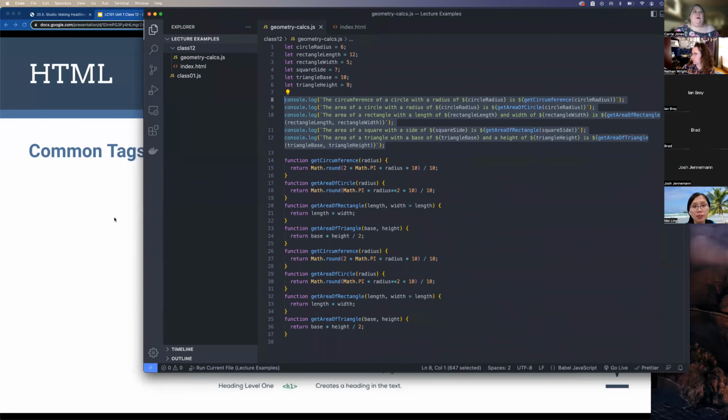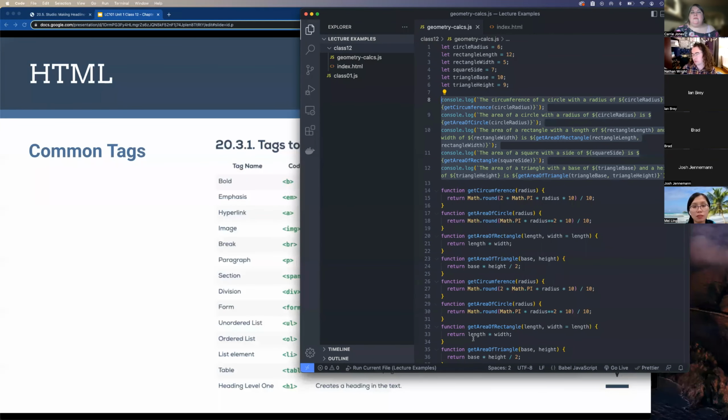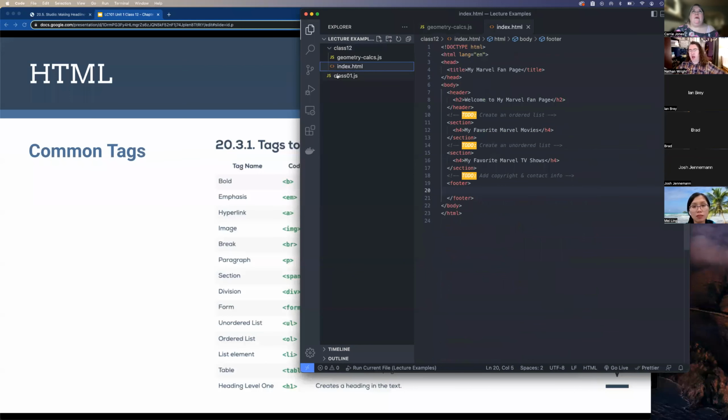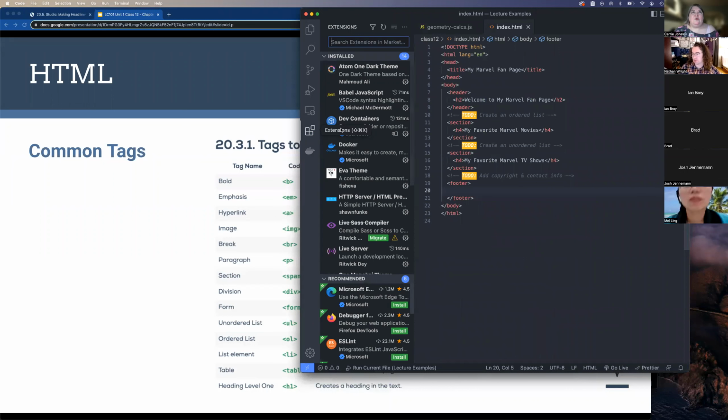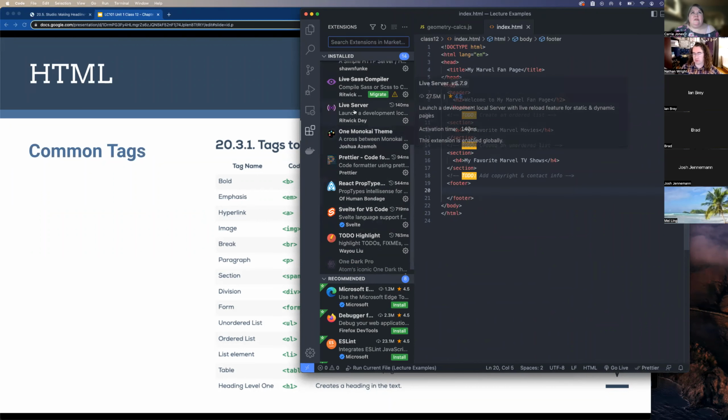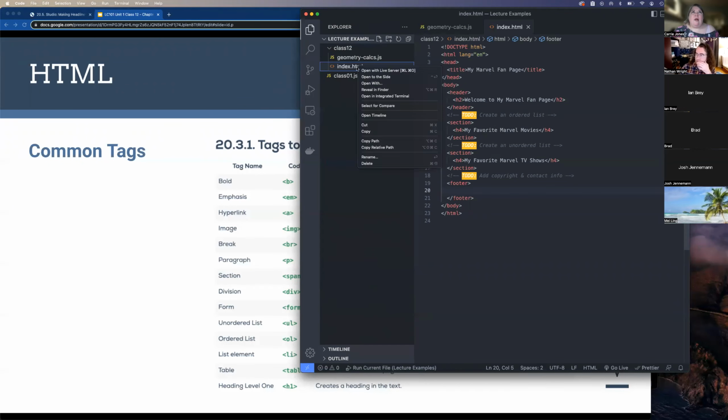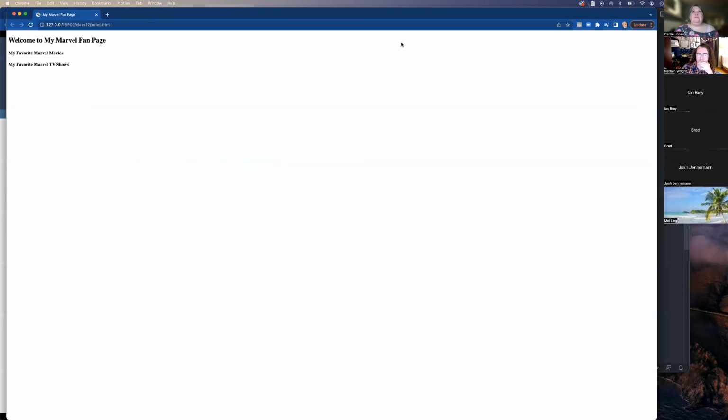Okay, so let's go back over to VS Code here. And I'm going to do a couple things. I'm going to pull this here like this. And we're going to go over to the index.html page. Okay, so in VS Code, and you guys are going to be learning a lot about this, but in the extension section here, you can get some cool stuff that helps you with your coding. There's this thing called Live Server that I'm a big fan of, because it lets you actually see your updates live in the browser as you're working on something. And so we're going to use that. I'm going to right click on this file and say open with Live Server.